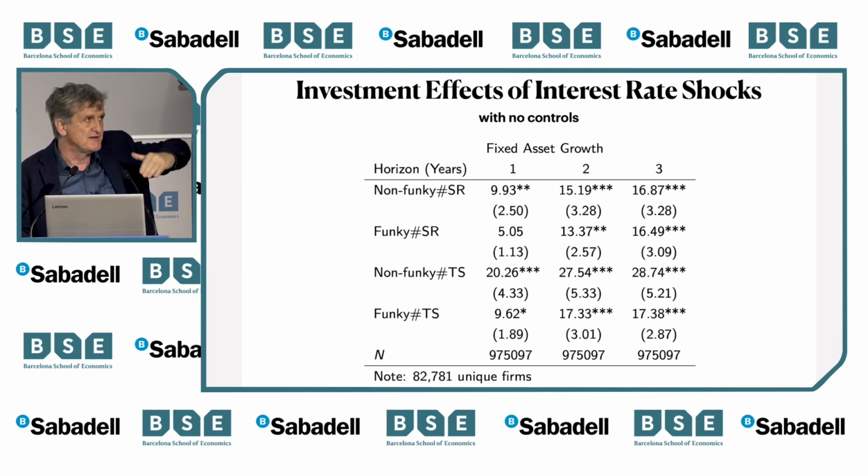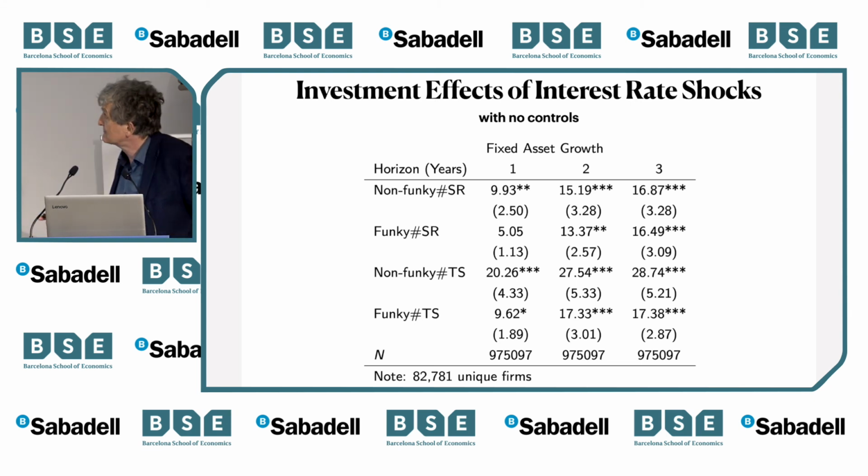So we know that investment is reasonably sluggish, so we think looking 3 years into the future seems necessary to the study. All right? So these are the 4 alphas and gammas with t statistics in brackets, and the asterisks indicate 1%, 5%, 10% significance. The thing I'd like to pick out is a comparison between the first 2 rows and a comparison between the third and the fourth row. Now, the first 2 rows, SR, is the short run interest rate.